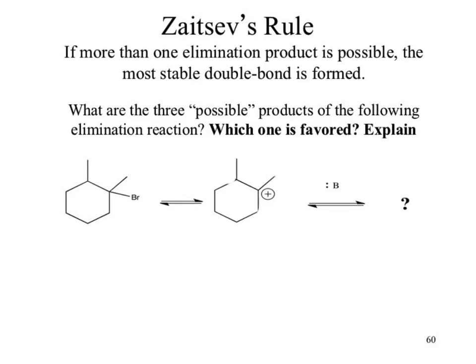To help you lead towards seeing those beta positions, to help you focus on what those other possible products could be when you run the elimination. When you see a structure like this, if you think elimination, you should immediately identify all of the beta positions and show hydrogens at those positions if they're there. So that's one of the most common mistakes with elimination reactions: you only do the elimination with the hydrogen that you see. Well, if no hydrogens are there, you don't do an elimination, is the first option.